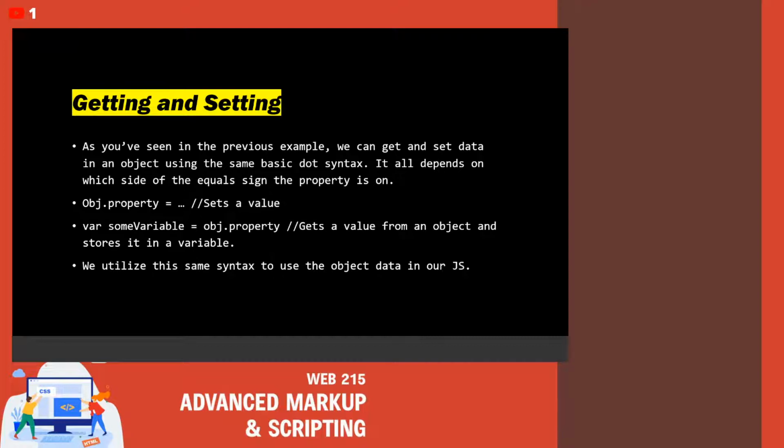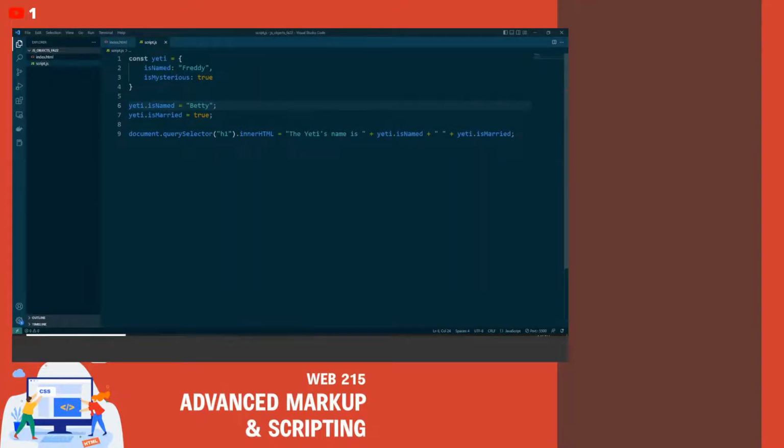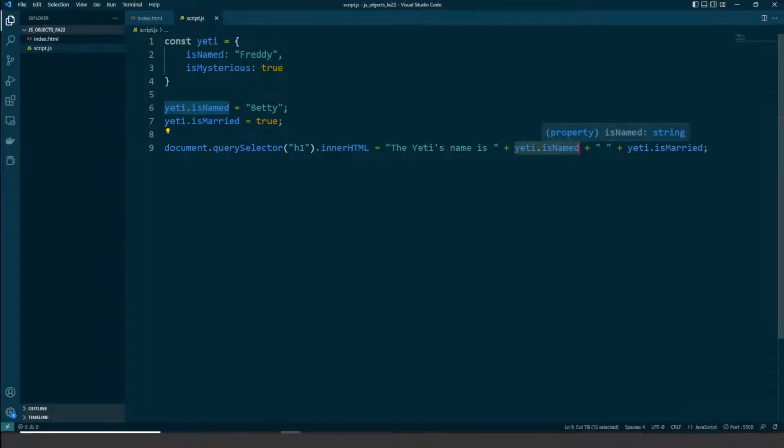So in our example, when we are adding our value to the output to show it on our page, that's when it becomes a getter. It's getting the value from the object and showing it on our page.